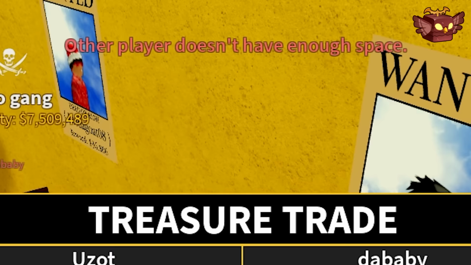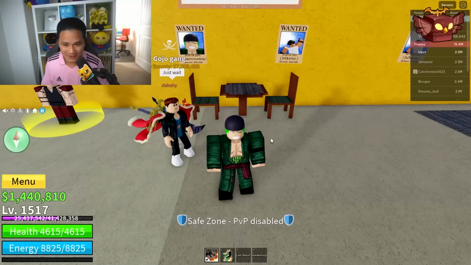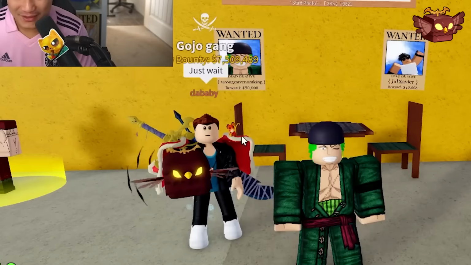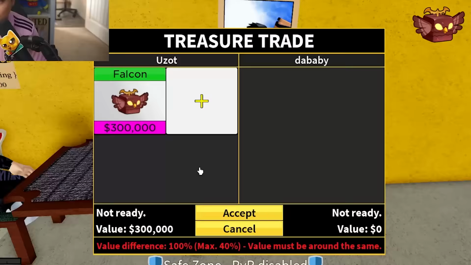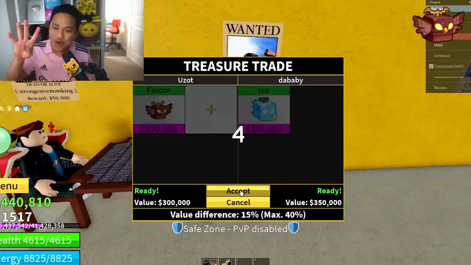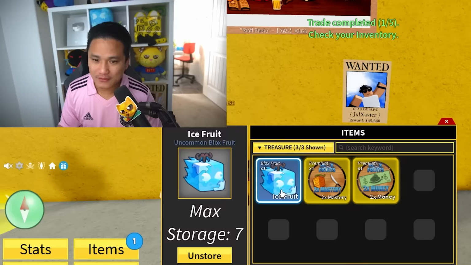Oh, you don't have space. He doesn't have space for falcon. Let's see if he's gonna make space for my falcon. Oh, there you go. Is he gonna reset? He reset. Okay, now we can trade him. Falcon and ice. 5, 4, 3, 2, 1. And we finally got an ice fruit. For our first trade, we just got an ice fruit.